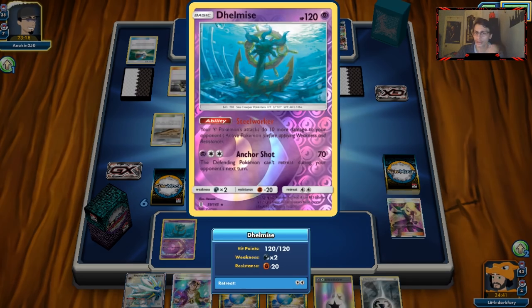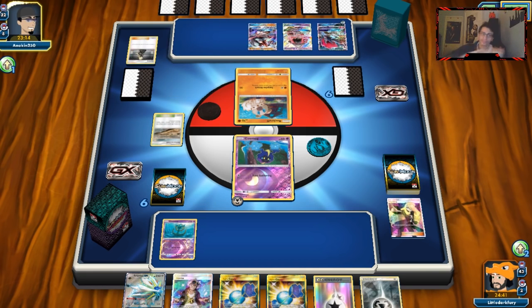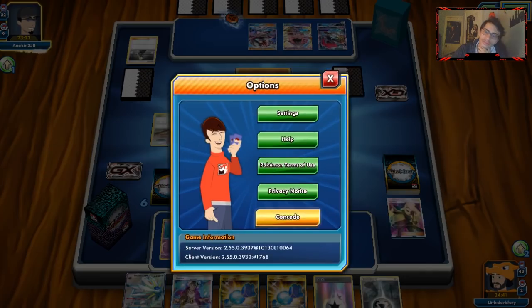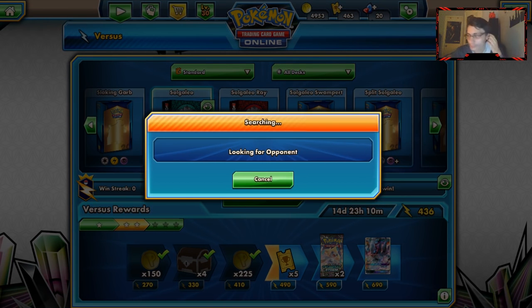We're weak to dark too, so we'll concede if he has the knockout here. I don't even care if I was gonna draw into anything. That's just super annoying. Yeah, Dhelmise is weak to dark, so we would have been knocked out anyway, so there's no point in playing that game out. I hate losing to Zoroark sometimes, but that's the way it is, because they just had to print a card that OP.